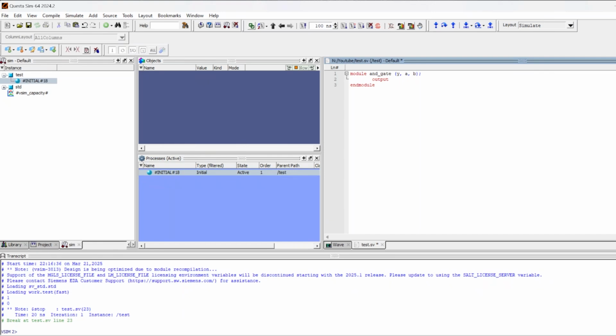I will declare the output to be Y and the input will be of reg type. Now I will write a continuous assignment in which I will assign Y with the AND operation between A and B.